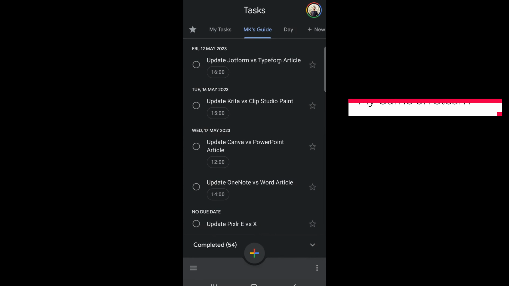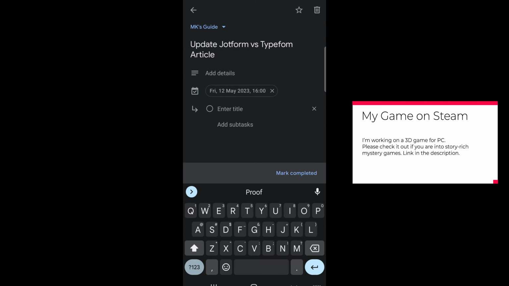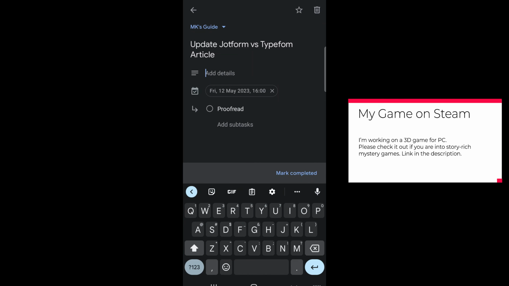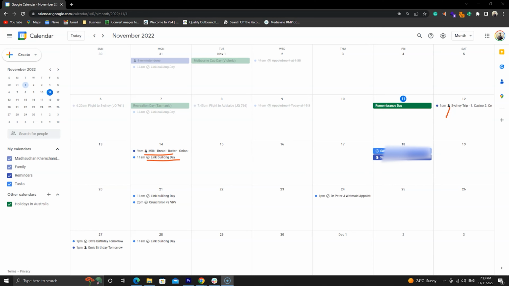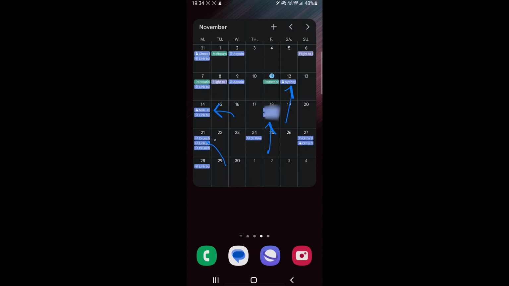With Google Tasks, you can add subtasks and task descriptions, but it does not have the location reminder option, which is not a drawback considering its purpose. Now, if you use Google Calendar, you can see your tasks and Keep reminders in Calendar, which is handy if you have the calendar widget.